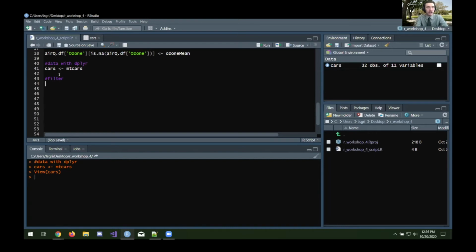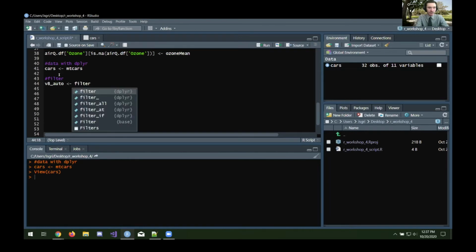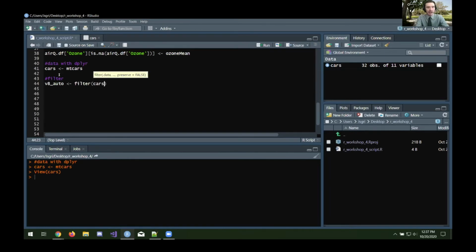So what filter allows you to easily do is just filter the data based on some commands or ideas you have. So in our case, let's say I just wanted to get all of the cars that are V8 and automatic. So I can run the filter verb, pass in the original data, and then specify what my conditions are.